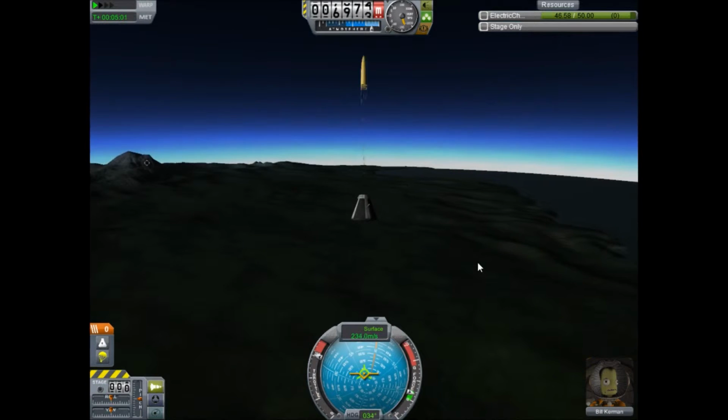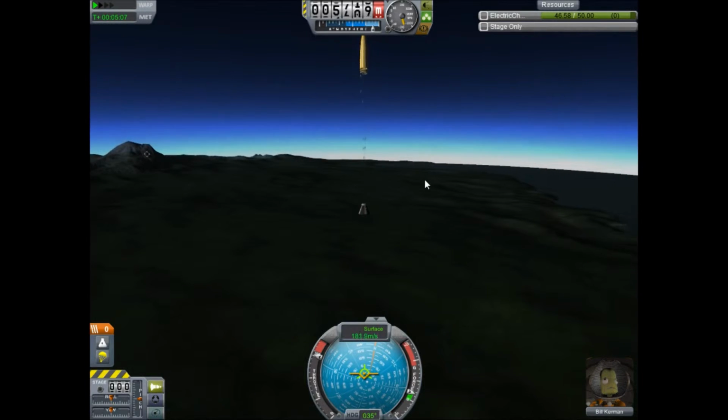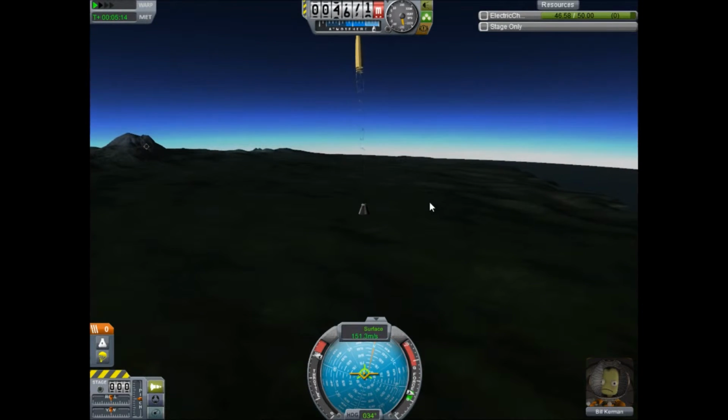I think we've already come through the atmosphere, actually. We might not have even left the atmosphere. So, I'll deploy the chute now, because I'm not taking any chances. It should be doing its job. Yeah, it's slowing us down rapidly now.